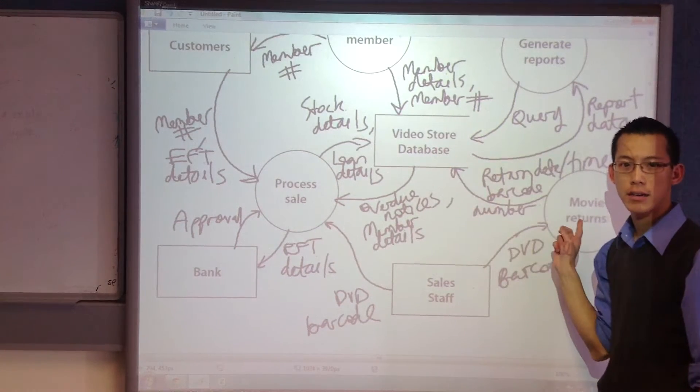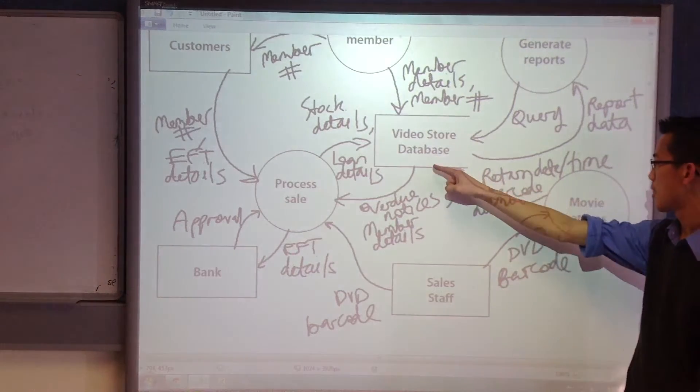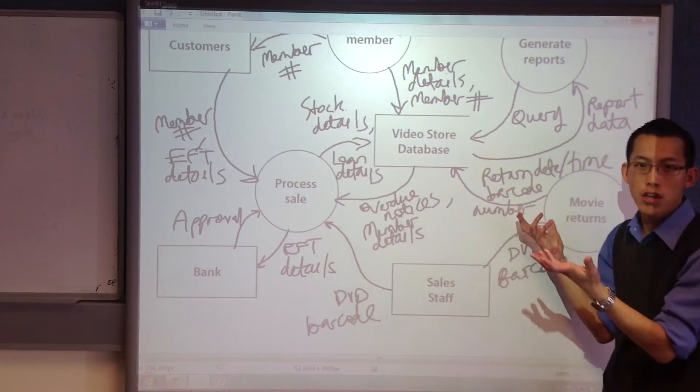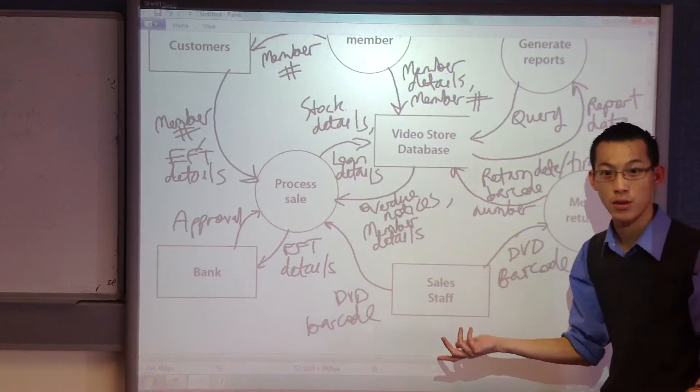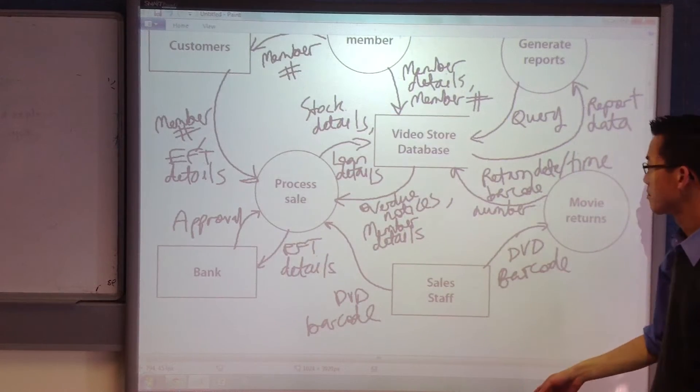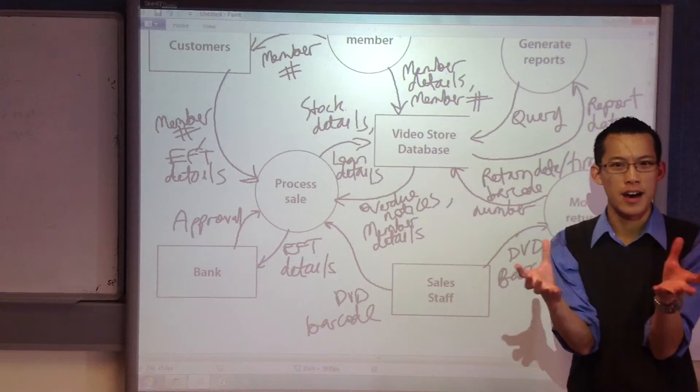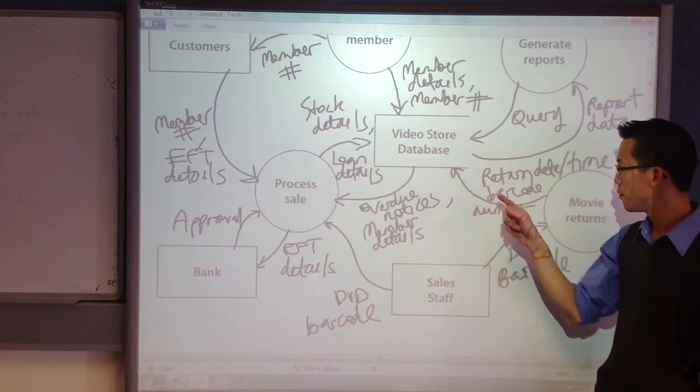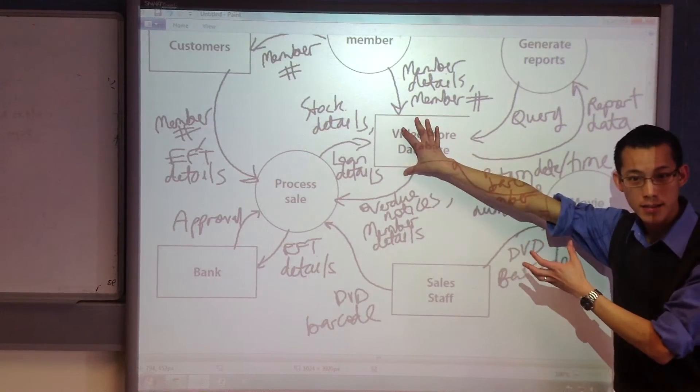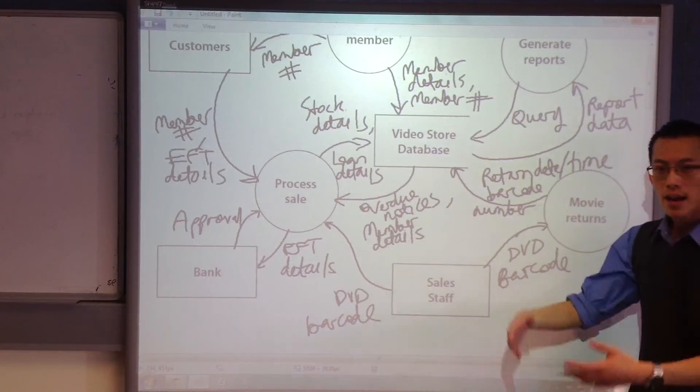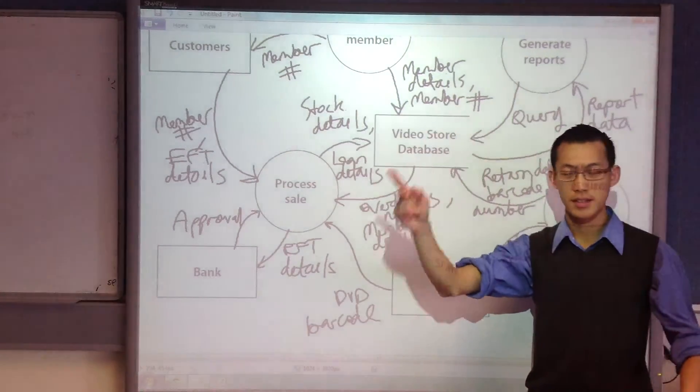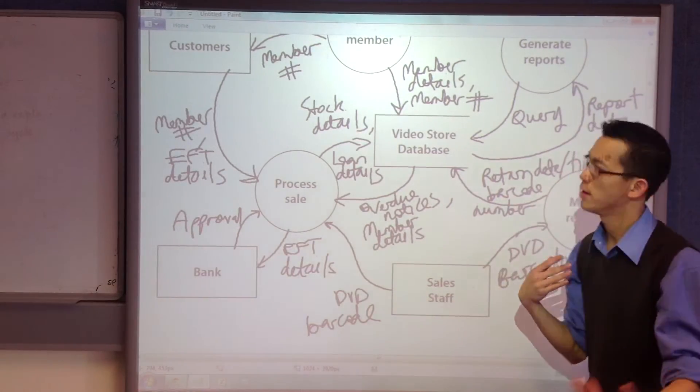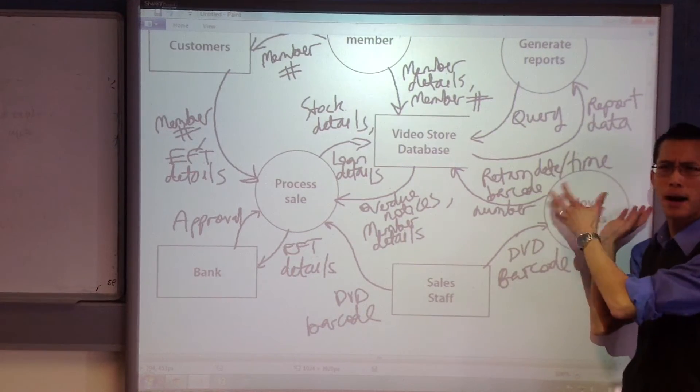Now, does any data come back from anyone? Like, does this come back to here and send stuff back to that process? You possibly could have a, yep, I checked it out. Like, that's okay. It belongs, right? Possibly. But it's sort of like a very, very small amount of data and it's sort of trivial to the system, right? You can imagine a system where no data is returned because it's like, well, I don't really mind. The job of this process is to update this, not vice versa, okay? Later on, this is going to provide some information to the reports and they'll be able to see, oh, yeah, all of these came in, these came out, these ones were late and so on. But that'll happen later, not as a part of this process, okay?